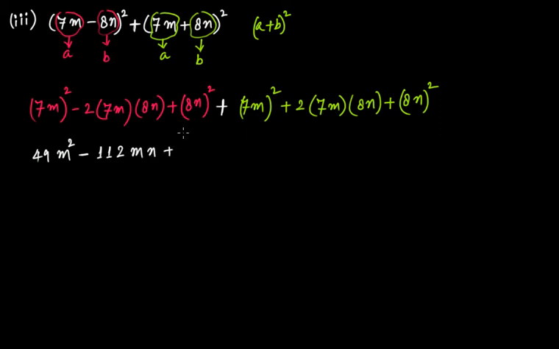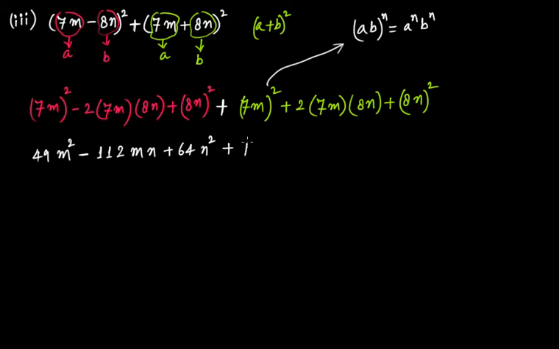8 times 8 is 64, and this is n squared, right? We solve it like this: a multiplied by b raised to the power of n is actually equal to a raised to the power of n, b raised to the power of n. Same thing we have done here, plus apply the formula for exponent.